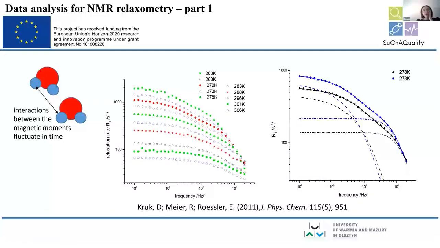Actually, why is it so important to perform the experiments versus frequency? Because in classical NMR experiments, one usually performs experiments at one frequency, relatively high, 400, 500, 600 megahertz, and so on. Here we see we reach, for instance, from about 10 kilohertz to, let's say, 20 megahertz. So the frequencies are relatively low. The point is that, not going deeply into spin relaxation theory, according to the theory, at a given resonance frequency, for instance, 1 megahertz, the most efficient relaxation process is associated with a motion which occurs on a time scale matching the reciprocal of the frequency.